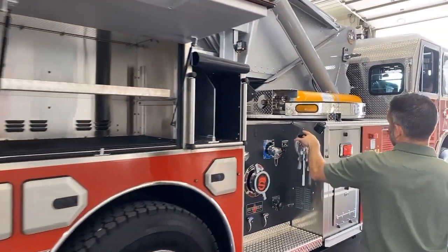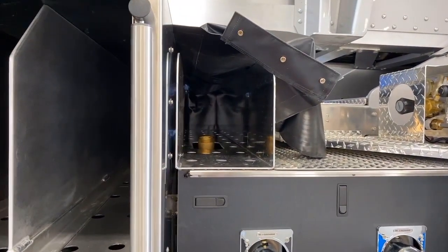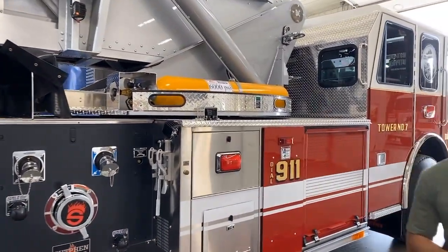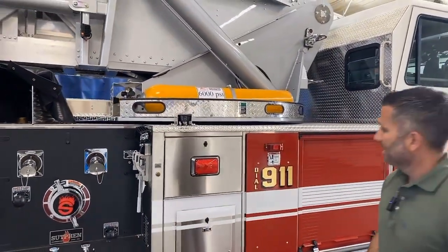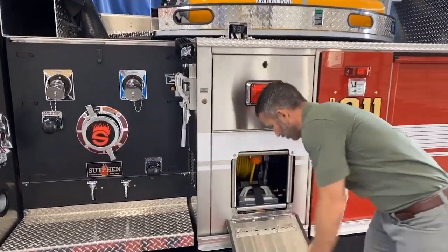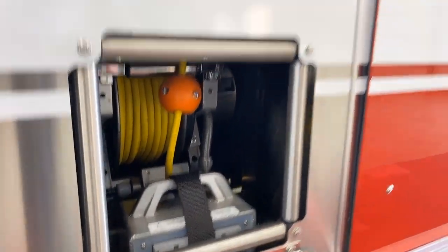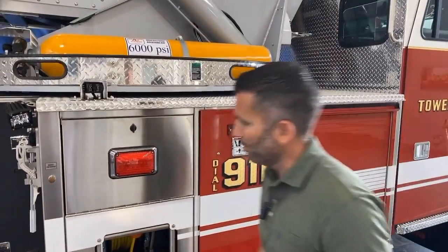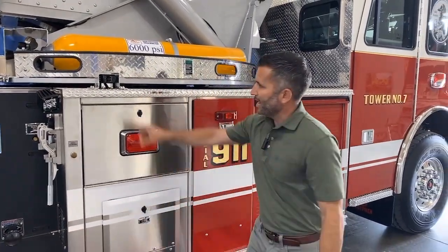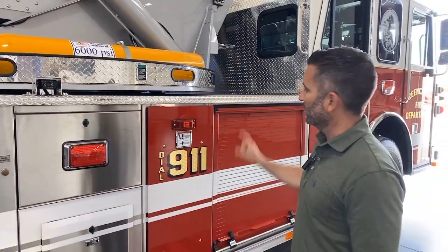The crosslays we talked about, very low to the ground, 200 feet in each compartment, and there's 3 separate crosslays there. They do have a 10 kW hydraulic generator from Smart Power, and a cord reel that runs off that generator. It's a nice storage spot there, in what would otherwise be a dead space. A 6,000 PSI breathing air bottle for air up to the platform. Here's the camera that's giving them the view of the officer side outrigger in the jack compartment.